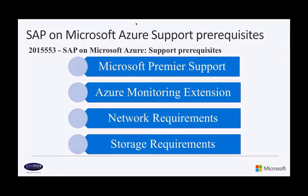Now for sandbox systems, things that aren't productive, we could certainly do a test or proof of concept there. One question we do get quite often, that may not be clear to customers and prospects looking at going to cloud, is what's recommended for DR. Our best practice is that you would have Premier Support in case there is a disaster. That DR system is going to run like production, so you certainly should have support. And as we'll talk about later, DR is one of the best use cases to start with cloud, and I'll explain why a little bit later.